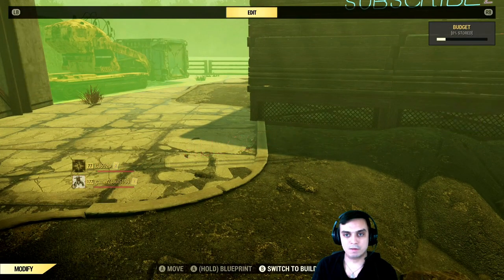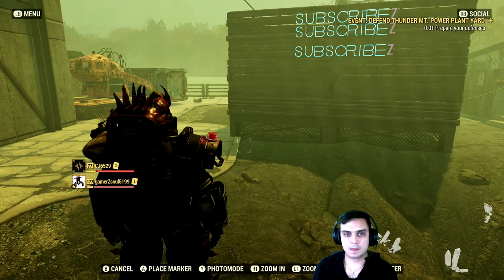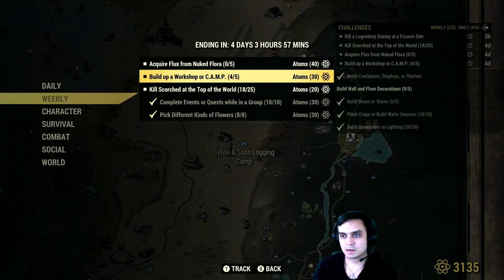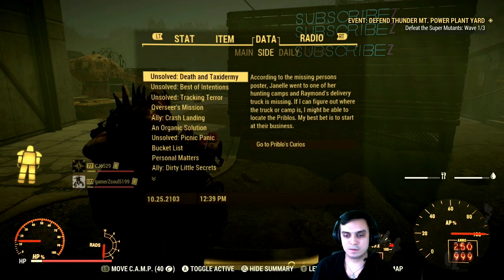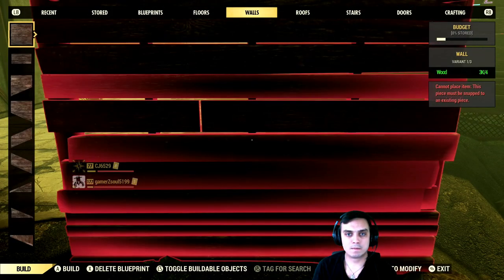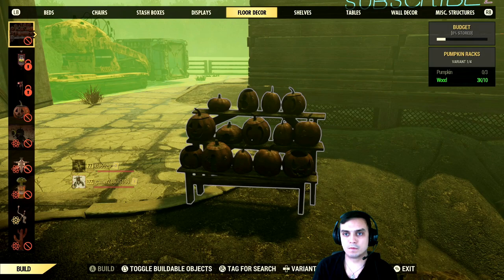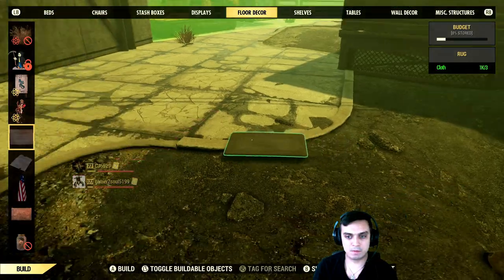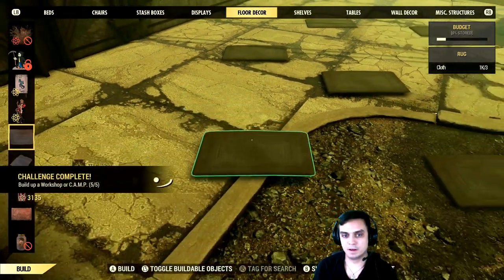And what else do we have left? So the final one is build wall or floor decors. Okay, so that is very easy to do as well. So floor decor, there we go. So we select any of these things that you want to spam with, make them, and done.